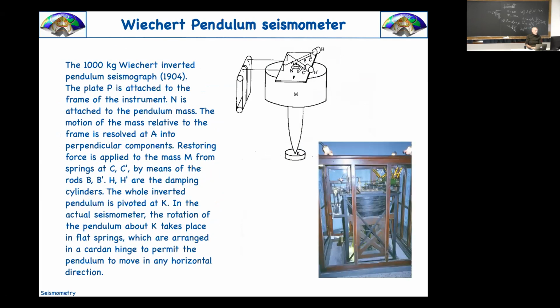Another German instrument, if you go to OGS, is at the entrance of one of the buildings there. It is a huge mass to reach long periods, and it's rotating on this very big lever. Don't ask me more than this, I don't know. I'm working with equations. But it's beautiful.